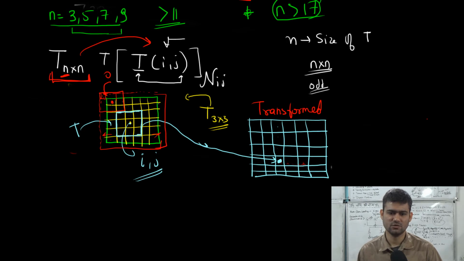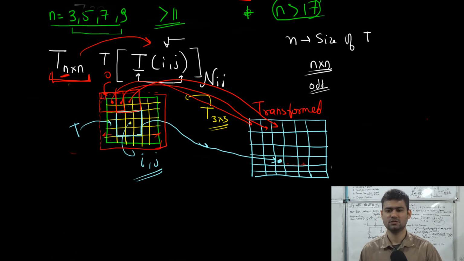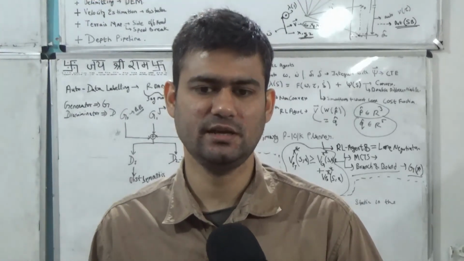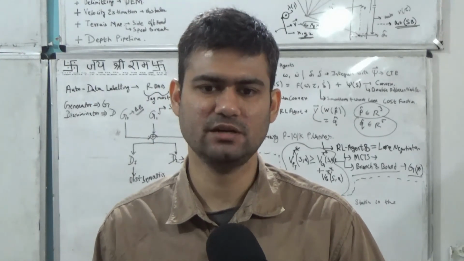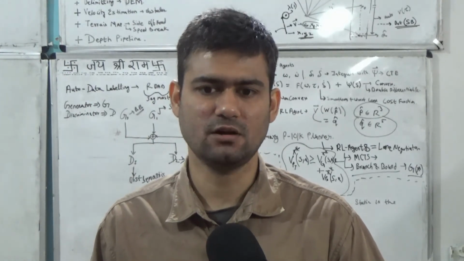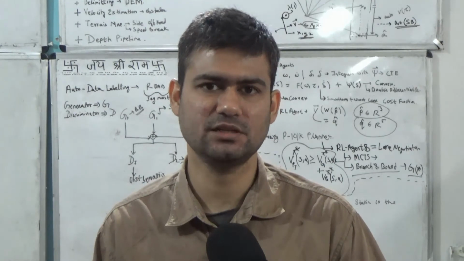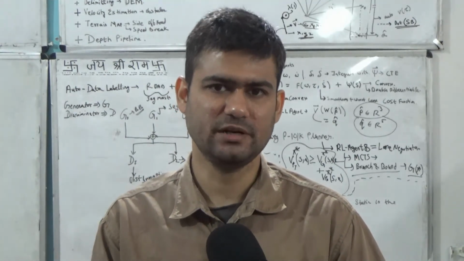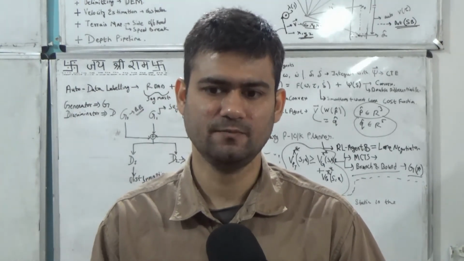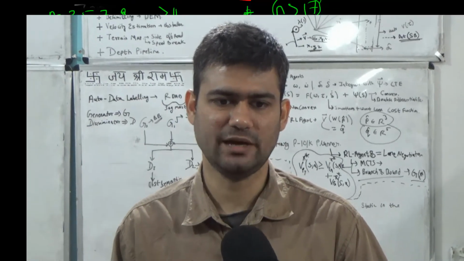So it operates over here and gives the value for this pixel. It operates over here, gives the value of this pixel, operates over here and gives the value of this pixel. Again, taking all these neighborhoods into account. Just like in histogram equalization, the operator operates iteratively on each of the pixels in an image, but the operation region was just 1 cross 1. Here we have an operation region n cross n.